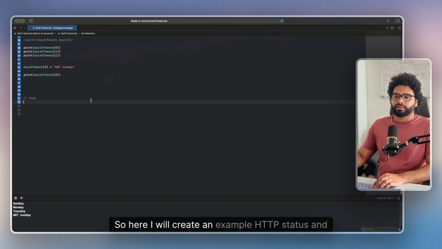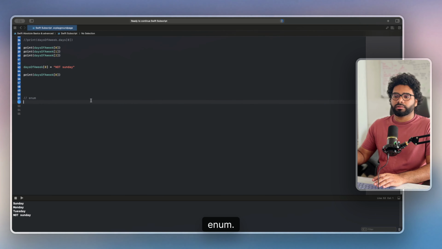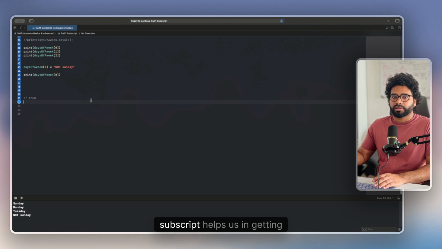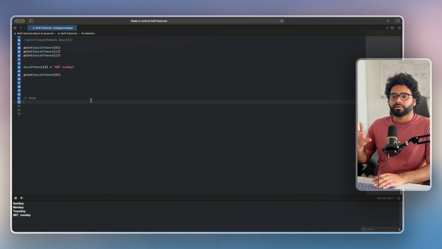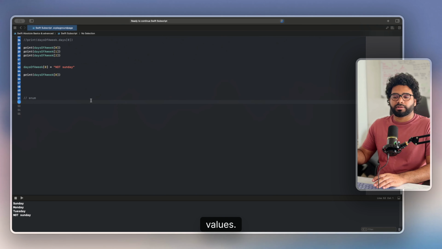So here I will create an example, HTTP status, and how we normally use enum. First we'll see that, and then we'll understand how subscript helps us in getting the easy access to the cases and their associated values.